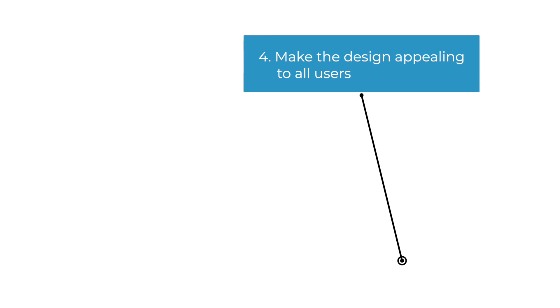Four, make the design appealing to all users. Designs can be visually appealing and bring together those who want to use them. It is important for designs to be just as appealing in their function – in other words, designs should be marketable to anyone. When designing the building, an earlier architectural firm placed the ramp on the outside at the back. It was clear that architect didn't understand what universal design really means. Bill Leddy came up with the idea of making the ramp the key feature of the building.